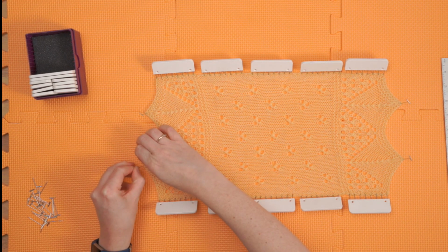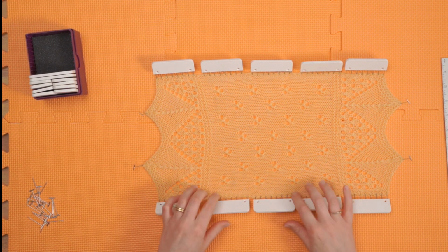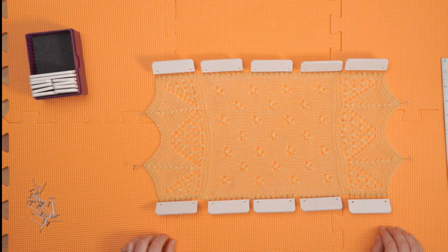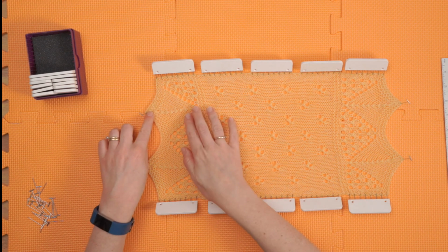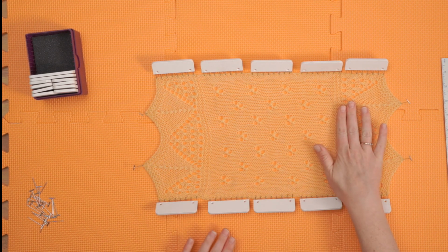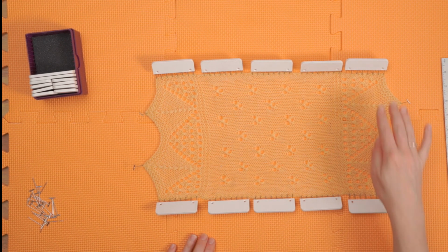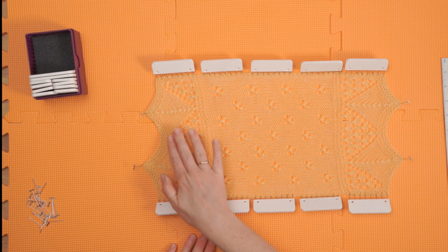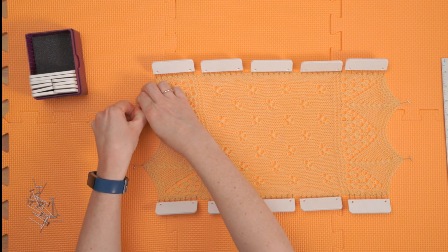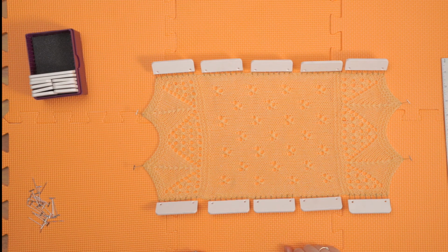It's worth taking your time just to replace pins if necessary, making sure all the edges are perfectly straight. And then work along the fabric, checking any sections that you want to be lying straight are doing so, and just gently moving everything into place with your fingers. Yeah. That one a bit further out as well. And once you're happy, you just simply leave it to dry.